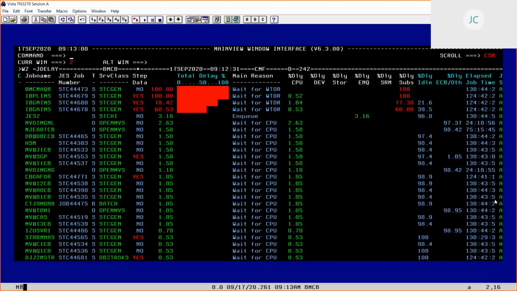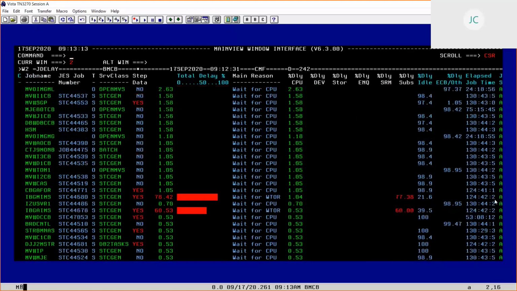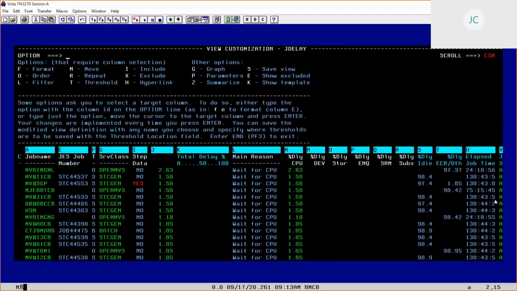Now I can also sort the displays very easily. If I just type in sort, I position my cursor in the column I want to sort by, let's say delay for CPU, and then my field is sorted. Now, if I want to do a more durable type of sort, because this is an ad hoc sort, what I can do is type in cust for customize, and then I could do O for order, which is right here. That's what we call sort in here, O for order.